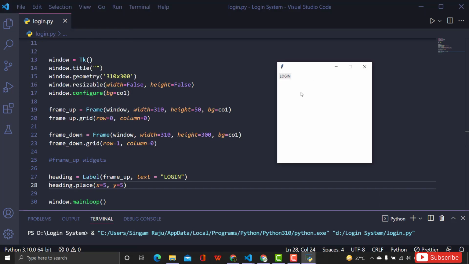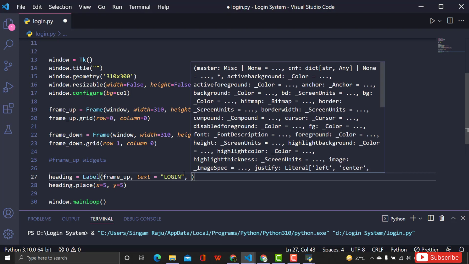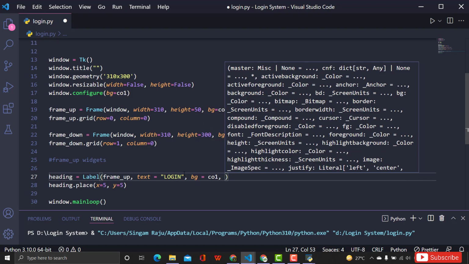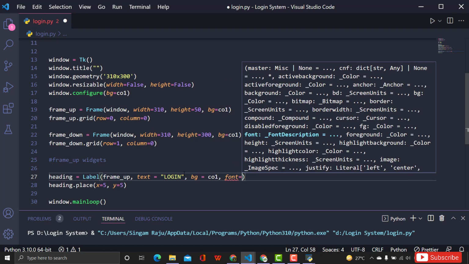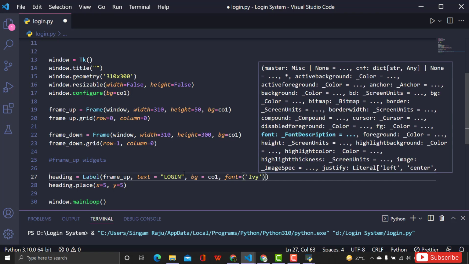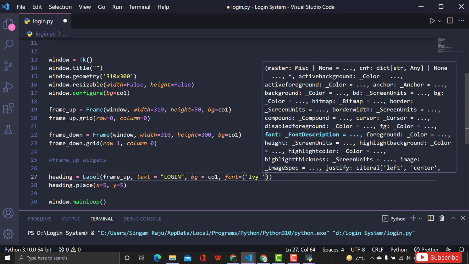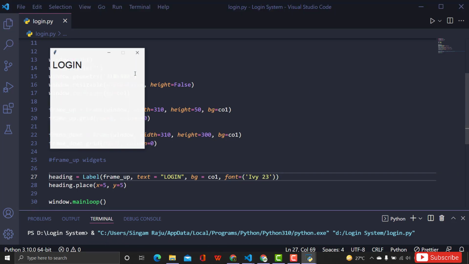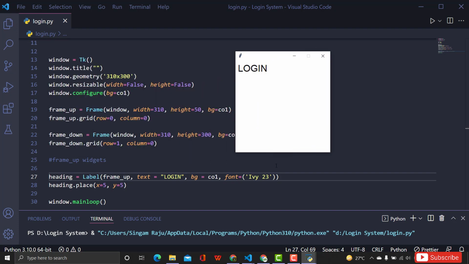We have a basic login, and let's change its background color. Just give bg equal to color 1, and let's also change its font. Just give font, and the size, let's give 23. Yeah, we have a basic login.